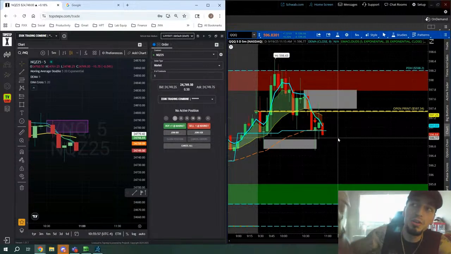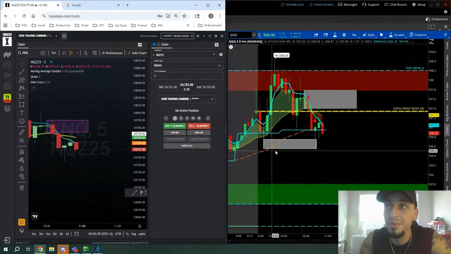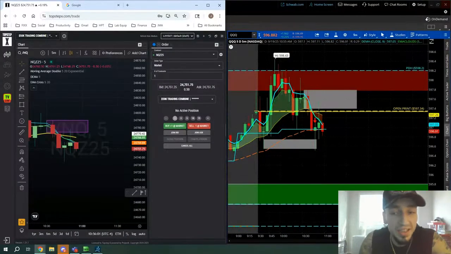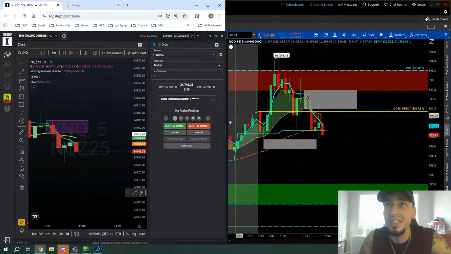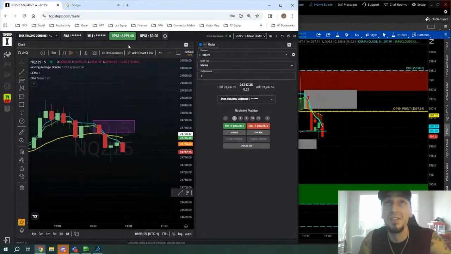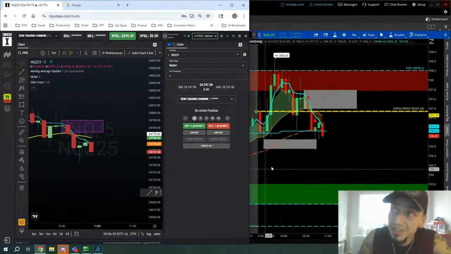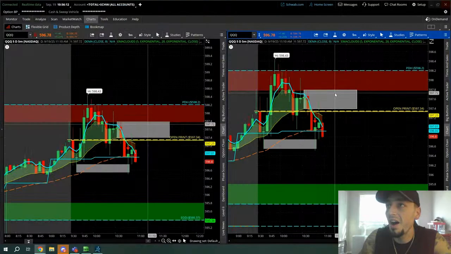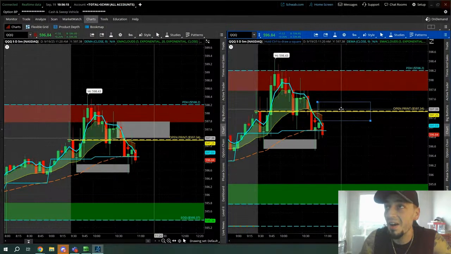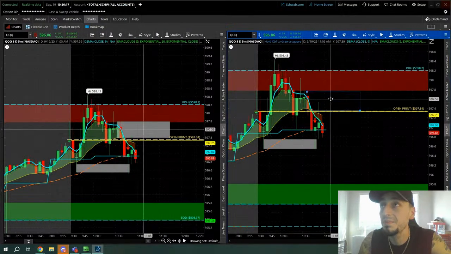But once again, that's how you play those key areas of value, right? We rallied right into it. And in these dirty market conditions, dude, NASDAQ pays fast. We were able to make a quick 200 on that trade. Definitely should have let that go a little further. But let's see. Now, let's see if we can get another one here.